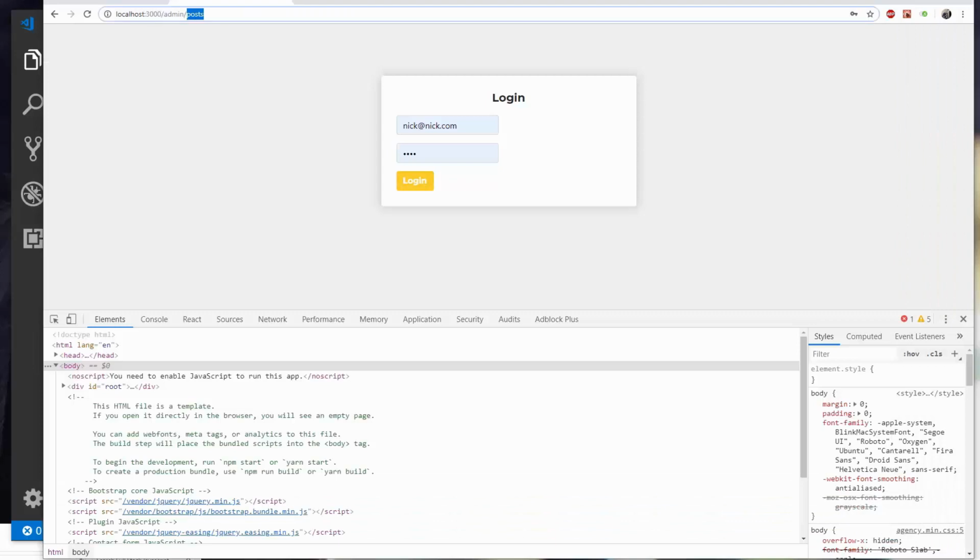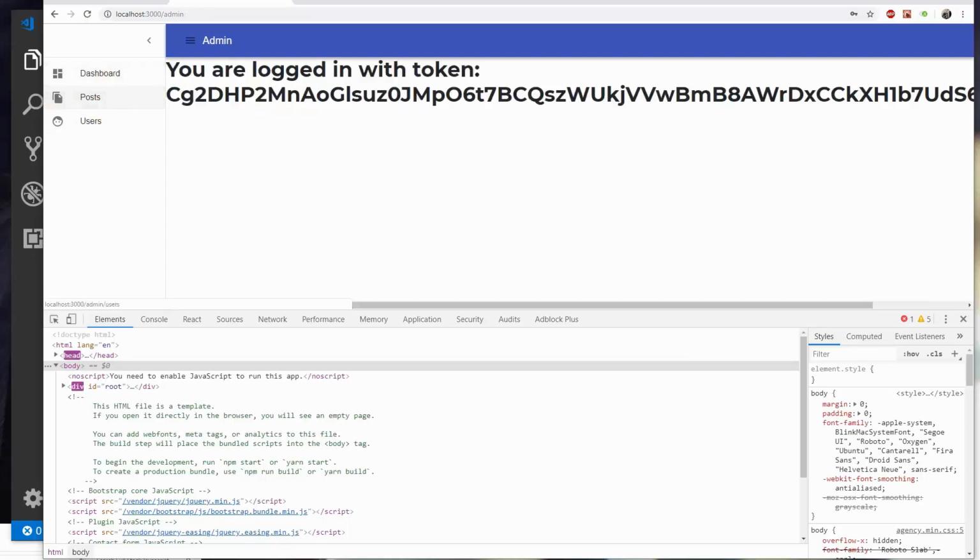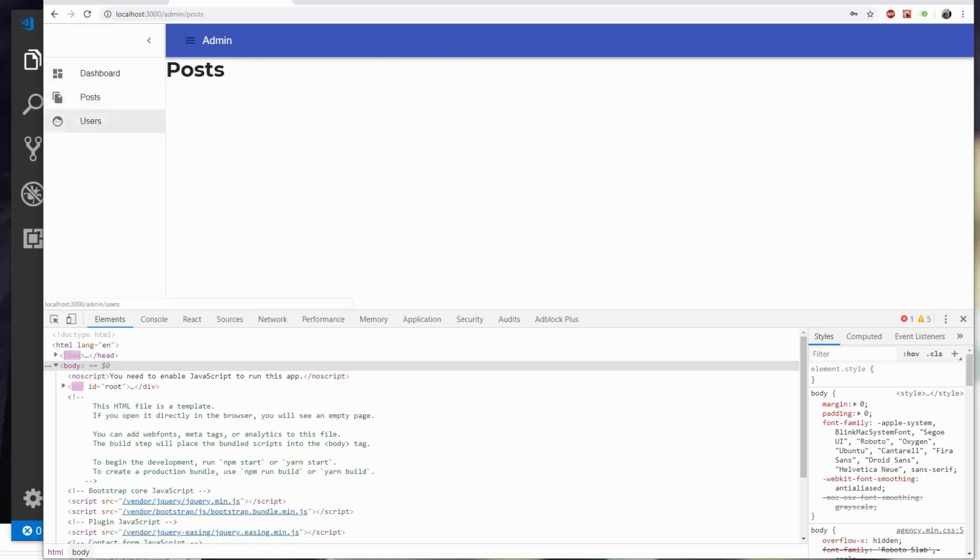So I'm on admin posts, not logged in, so I'm getting the login screen. I'm going to log in. And now when we click around, we'll see that we get a different page for each route, which is exactly what we want. But we have to actually build tables in here.